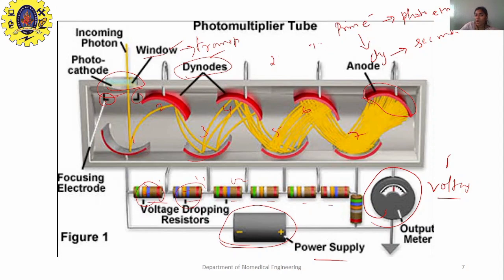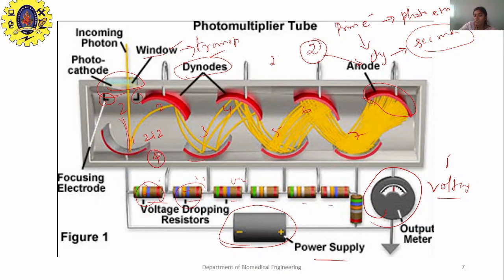For example, if we have 2 primary electrons resulting from the photocathode, these 2 primary electrons will reach the nearest diode, where they get converted and produce 2 or 4 extra electrons. These electrons are called secondary electrons. When these 2 electrons reach the diode, 1 electron will produce 2 more electrons, and the other will also produce 2 more. So at the end of the first diode, you will have 4 electrons.